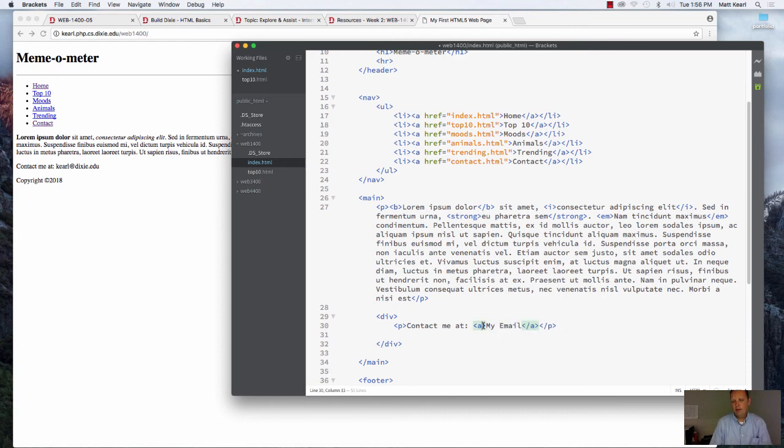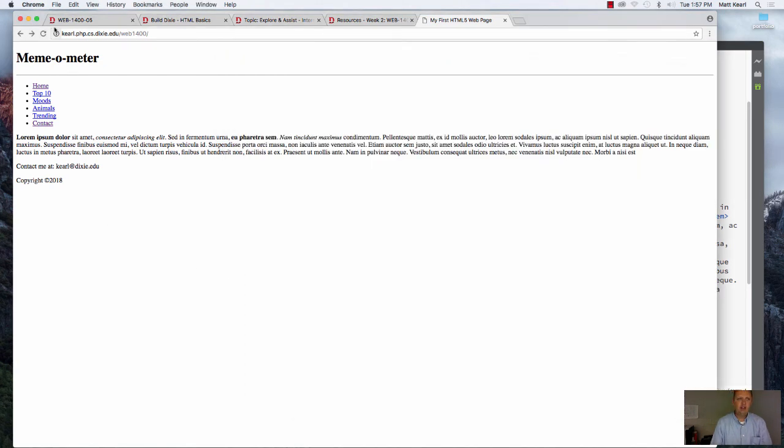And in here I'm going to do a hyperlink reference, and I can type out my email address, and that doesn't actually go anywhere, because that's not an actual web address URL. What I can do is use mailto colon, so just mailto:curl@dixie.edu, and what that says is contact me at my email.